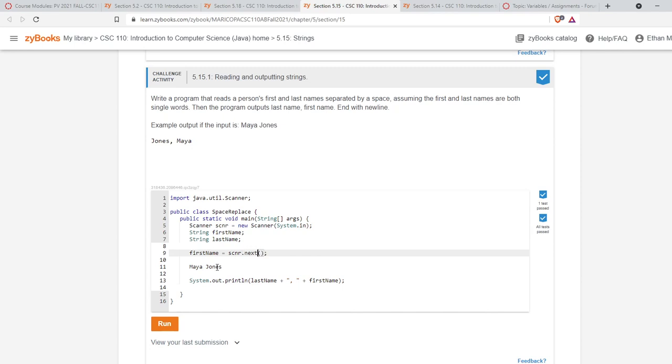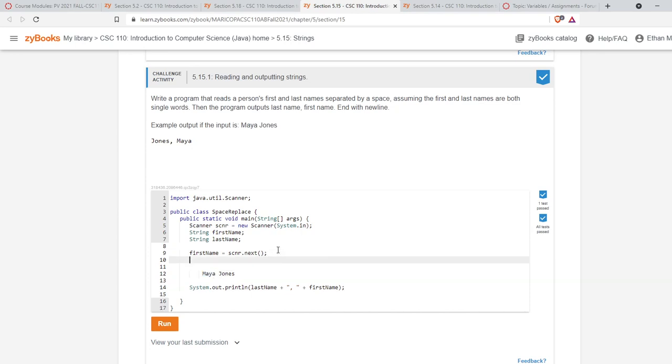What this does is it skips any leading white space, or white space is just another fancy term for new lines and spaces, like anything that's not text, right? So just white space, like the background's white, it's the white space between the characters. So scanner.next skips any leading white space until it reaches the first character. Imagine that we add some space. It'll go, okay, reading, skip, skip, skip. Oh, okay, here's the first letter, and it continues with the letters and characters until it reaches another space. It's like, oh, we reached another space, so this will be our first name.